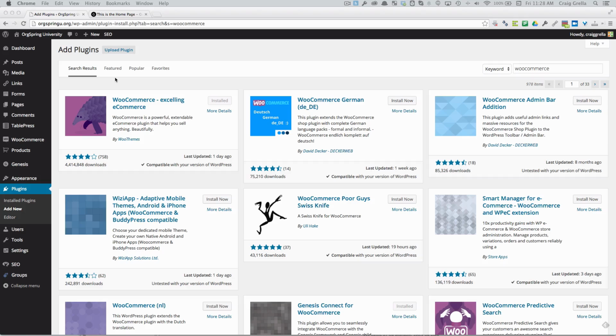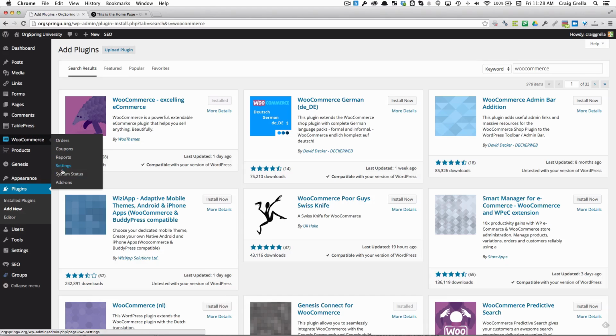Now, if you're running an e-commerce store website here in the United States, there are some basic changes that we're going to make. WooCommerce ships with some settings that probably are not going to apply. So what we're going to do is first go through WooCommerce, the back end, and set up the settings the way they should be for your store. And I'll go through the names of some of these options. Over here, you'll see the WooCommerce tab in the admin area, and you'll click down on that and go into the submenus, and we'll go straight to settings.